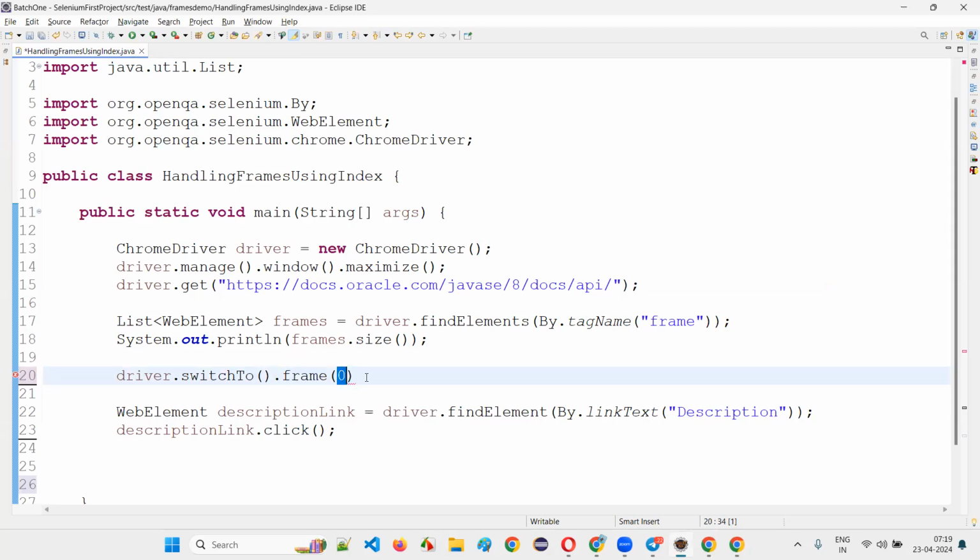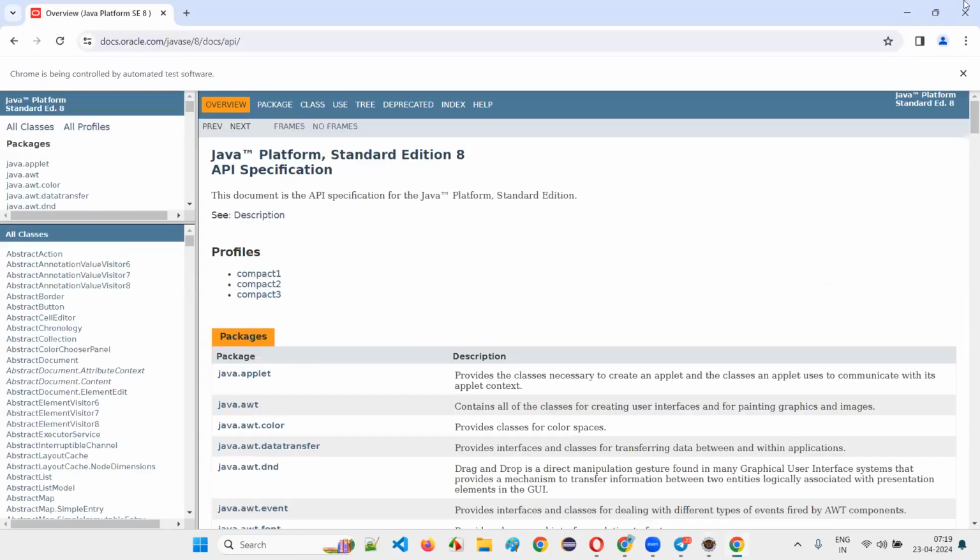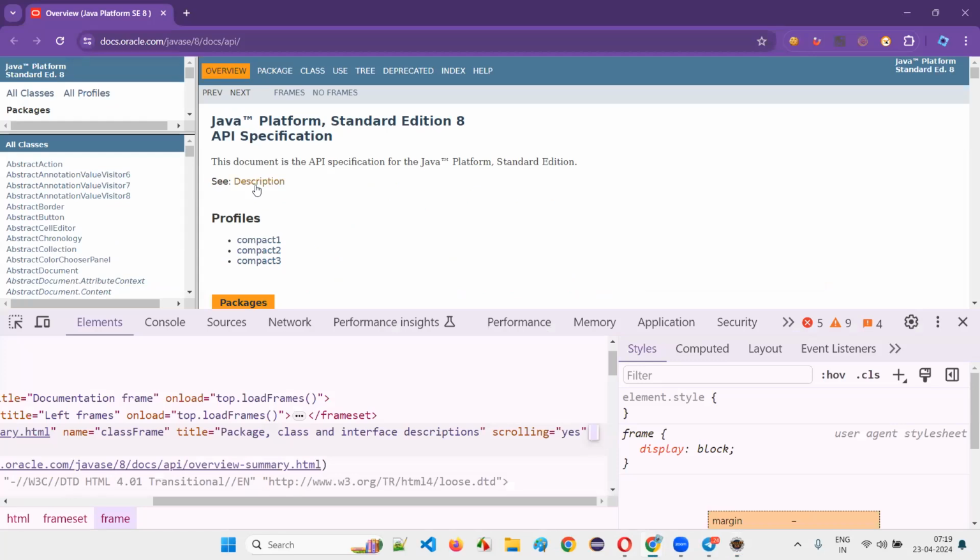Yes. So in index 0, the description link is not available, but there are 3 frames. One of the frame indexes in the 3 frames will be 0, but we don't know the exact index where this description link is available. Whether it is part of frame index 0 or frame index 1 or frame index 2, because there are 3 frames, frame 1, frame 2, frame 3, but this may be 0, this may be 1, this may be 2, or some other order. We don't know which frame has which section, which frame index is what.